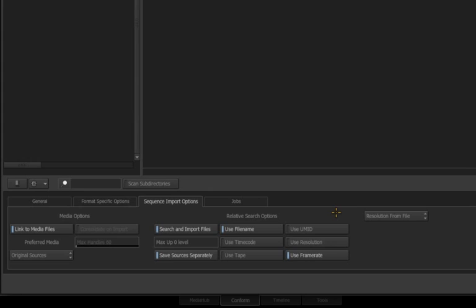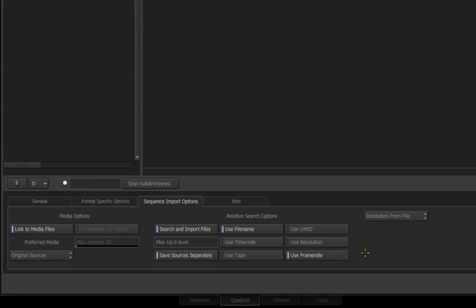But more likely, in a case where the files have been moved, this is where you can control how to look for that media. Understand that by default, Smoke will first look at that information in the XML and the AAF file, and it will not perform a search if it finds the media according to the information in those files. Only when the files are not in the same location that the XML and AAF file is telling Smoke will these search options be relevant.